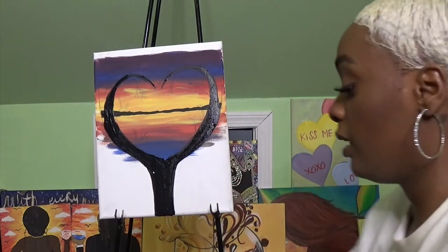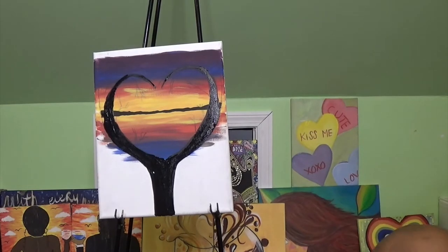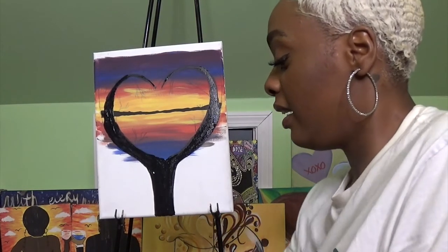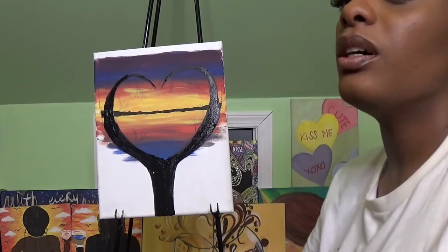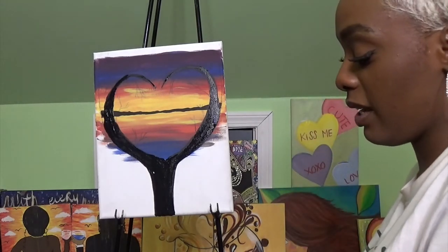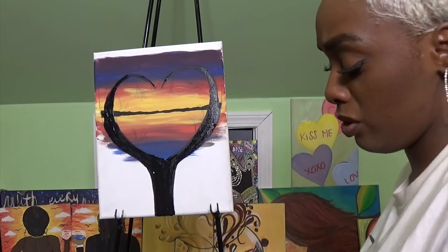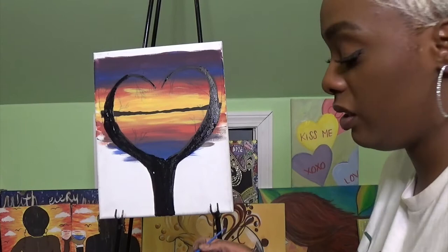Okay, so we're gonna let that first layer of black dry. Look how pretty that looks. It's coming together, guys. And like I said, this painting is just a little simpler than expected, okay? So you wanna go back to your tiny brush, okay? And we're gonna do some branches.